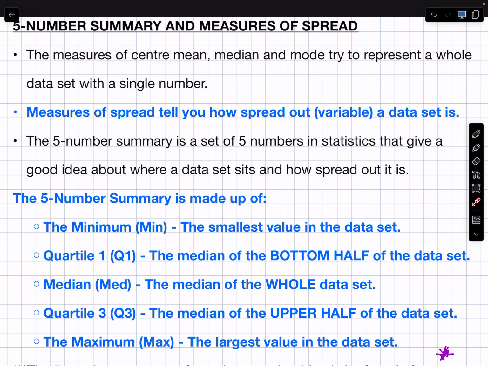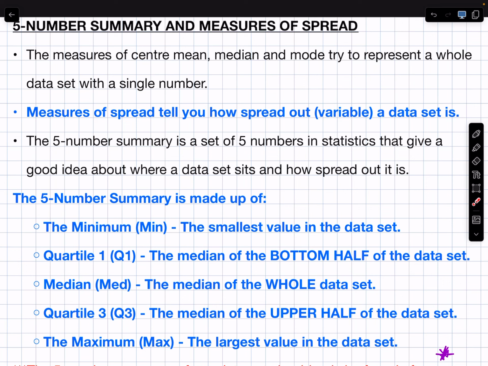Does anyone here play netball or a sport or something? What are the scores in general for that? I know basketball is like 80 or something. What's a normal score for a game? 20 to 30. Let's say 20 to 30. So over the course of a season, can you sit down quickly? Over the course of a season, let's say your highest score was 35 and your lowest score was 20. How spread out is that? What is the difference between 35 and 20? 15. Okay, so let's keep that in mind. 15 is telling you how spread out that score is.